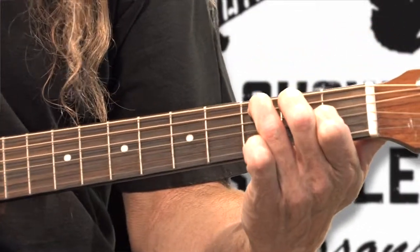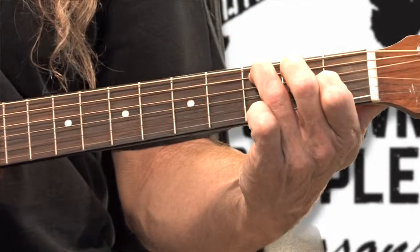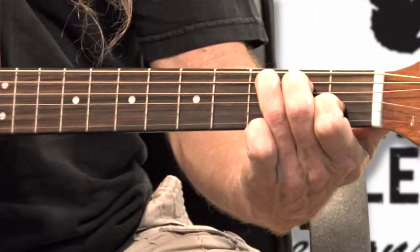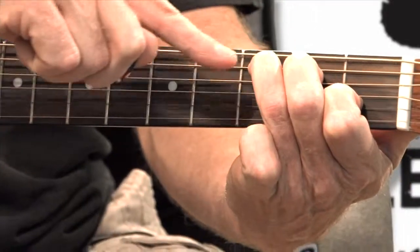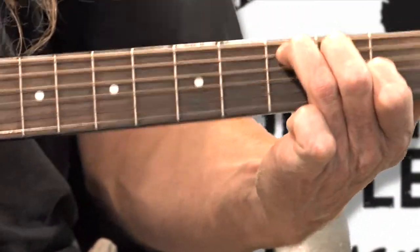Sometimes you can get away with stuff, and you could put a finger on a little bit of an angle, but try not to. Try to always put your finger straight in as much as you can. And as you see, Roy, if you want to get a shot of this, even though my fingers might be a little tweaked here or there, every finger is coming straight in. Okay, very, very important.